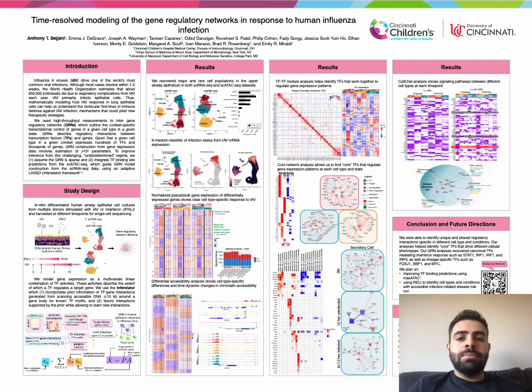We can extend those predicted pathways and intersect them with our core networks to identify the core network that regulates those pathways in different cell populations. Here we see a sample of a core network that regulates a few of the predicted pathways in infected cells, and we can see some highlighted pathways that are either turned on in infected cells or turned off in infected cells relative to their bystander counterparts.